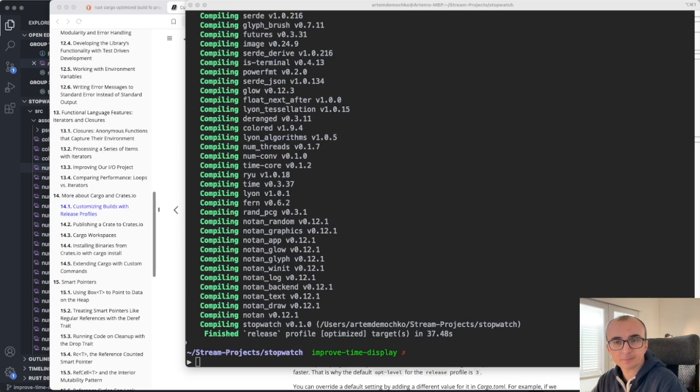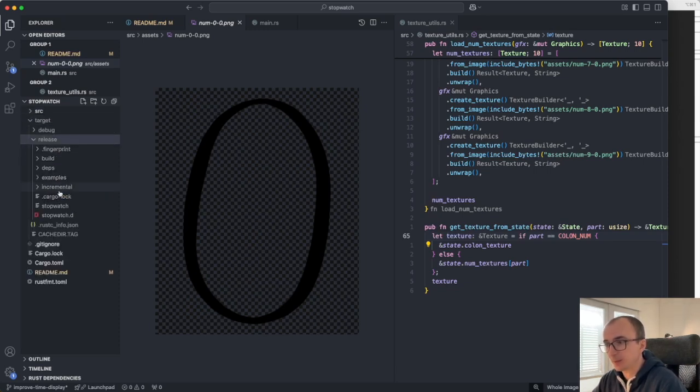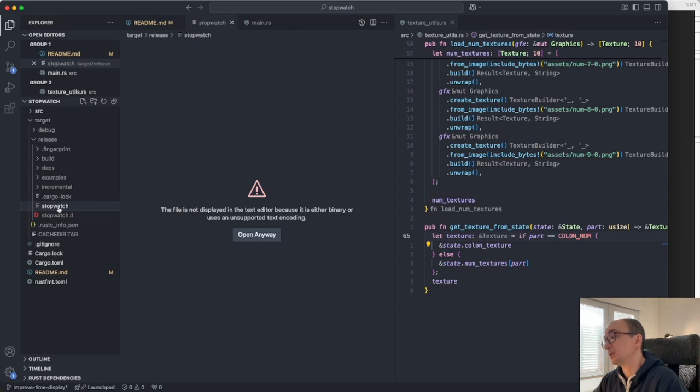Okay, it's ready. Just a second, I'll just move something here so it will be a bit more convenient. Okay, so now what do I have? I have target, I have release, and I have stopwatch, which is only 2.83 megabytes.